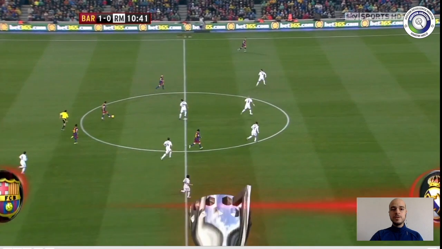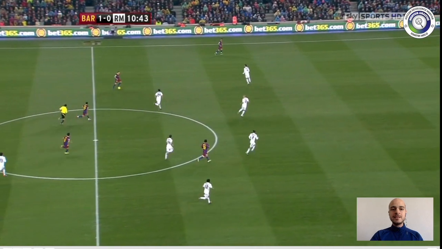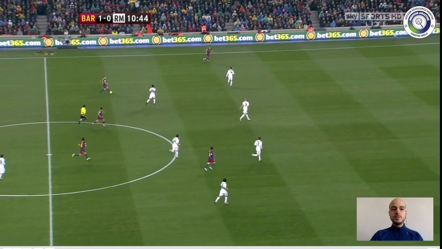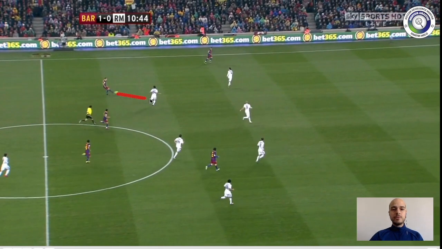Okay, so he keeps moving the ball. So now, as he sees he cannot move the ball forward anymore, and there's someone else better positioned than him to keep moving the ball forwards, now he passes to the one player who can move the ball forward again. So he moves the ball to Iniesta. Iniesta controls with the furthest leg away from the ball and tries to move the ball forward, but now he has a pressure here.